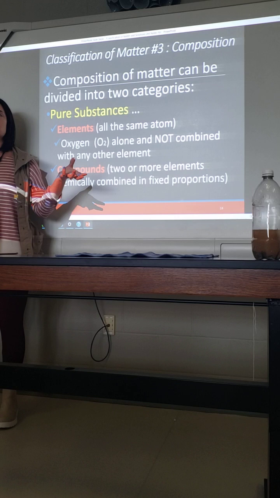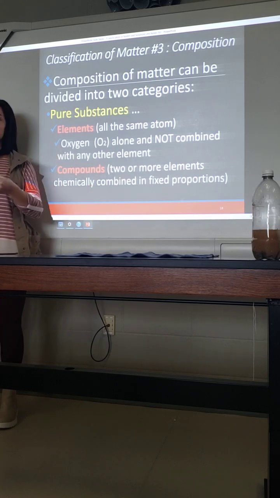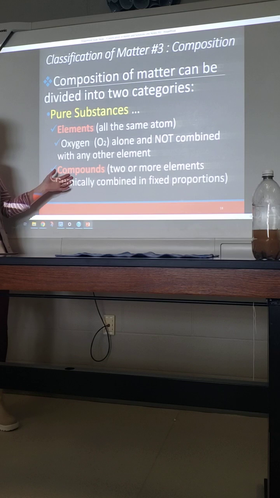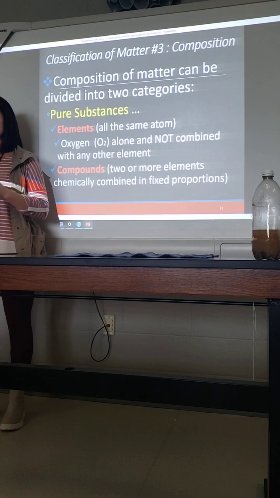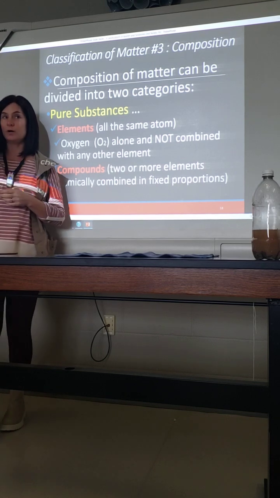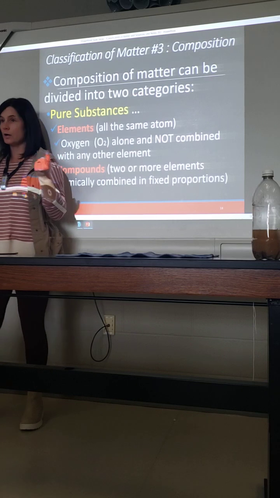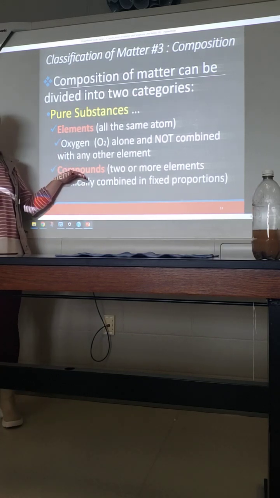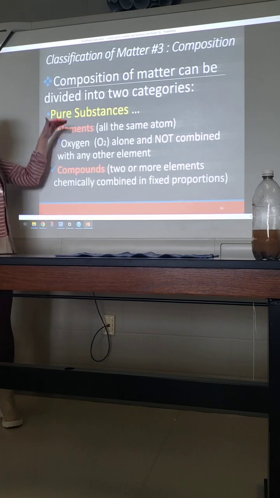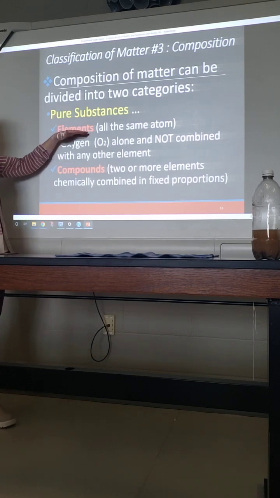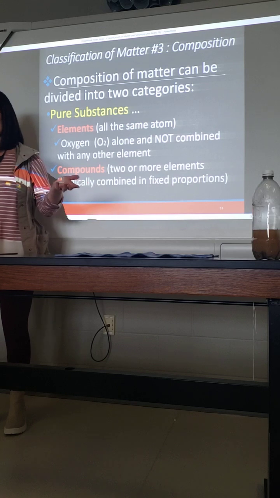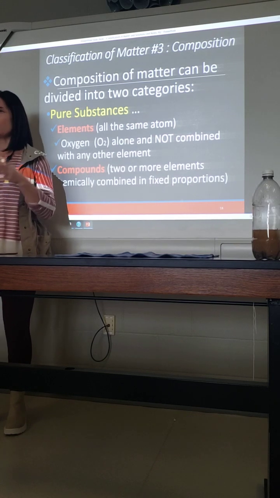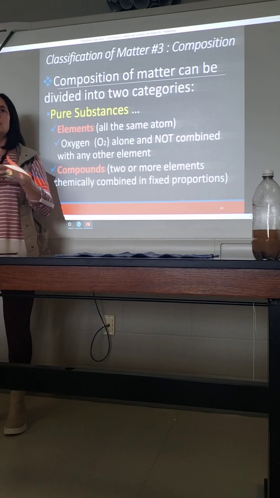Then we take those elements like hydrogen and oxygen, put them together to make water. That new compound is made of 2 or more elements. They are combined chemically in a fixed ratio or proportion, like 2 hydrogens to every 1 oxygen for H2O or water. And so that is called a compound. Again, this is not new information, but these are what are considered pure substances, where you have all of one type of atom, or you have a compound, right? So NH3 or ammonia, right? That would be one thing, right? So when it combines to make that new compound, it is considered to be pure.